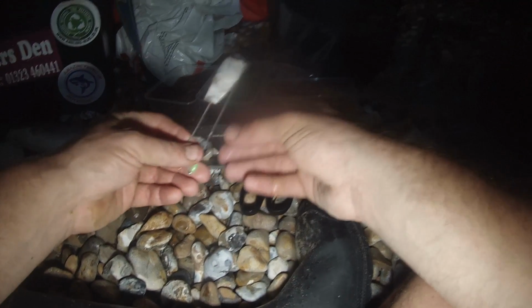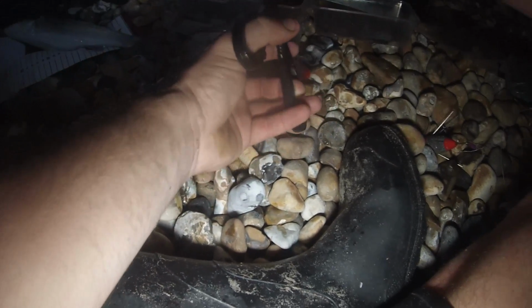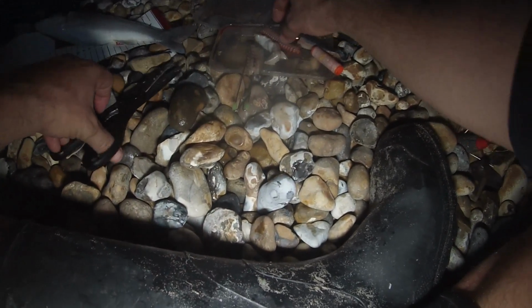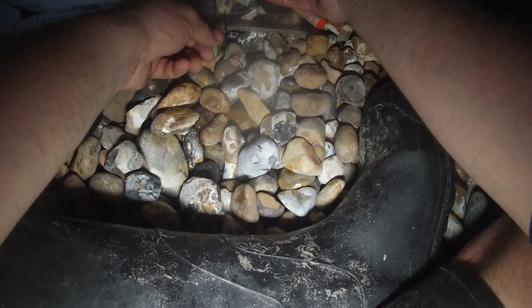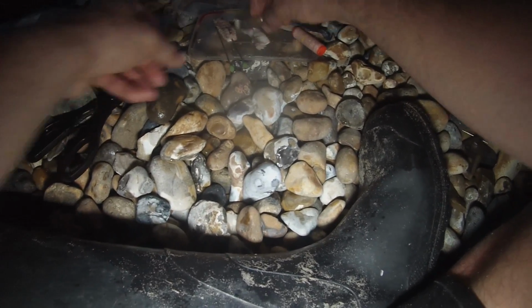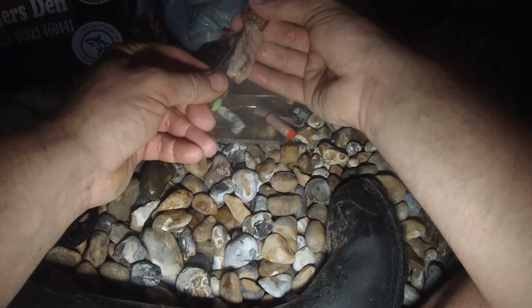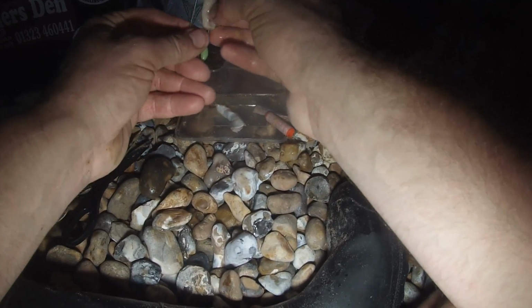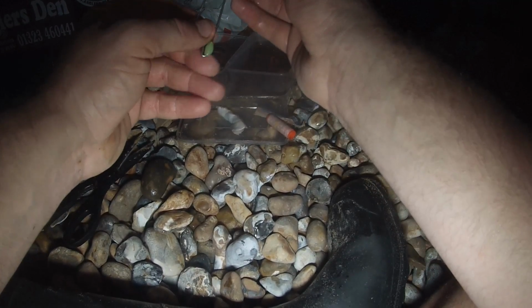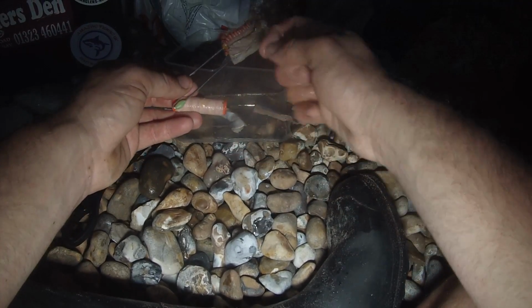Right, so what I'm doing now is just using this bait loader. So I've got a bit of mackerel on this side here. And what I'm going to do is get a nice big bit of ragworm. Just cut that there. And what I want to do is make sure that it's the same size as the mackerel, really. I'm just going to pop that on that side. Make sure they're both even. And I'm just going to wrap that just to make a quick cocktail bait.